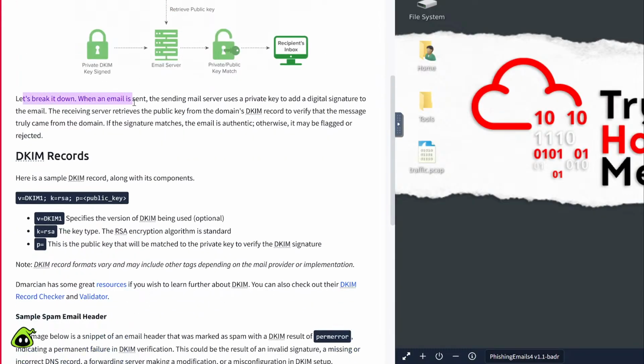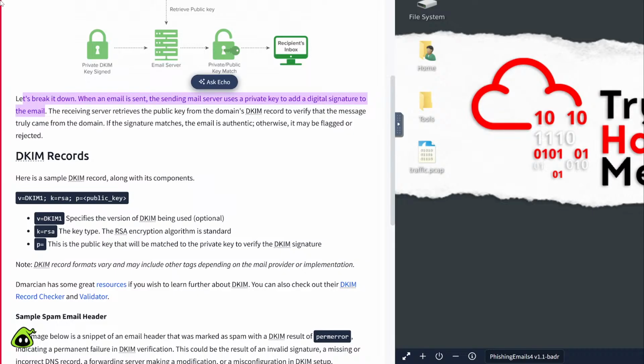Let's break it down. When an email is sent, the sending mail server uses a private key to add a digital signature to the email. Okay, so it's a bit different than SPF.